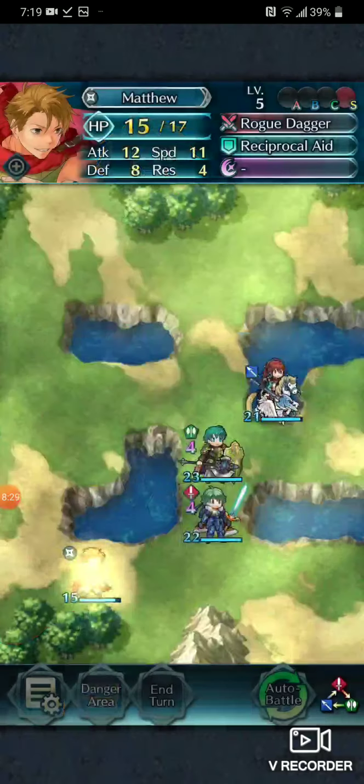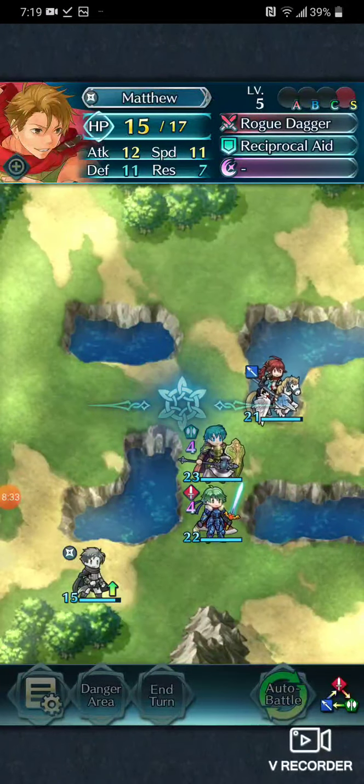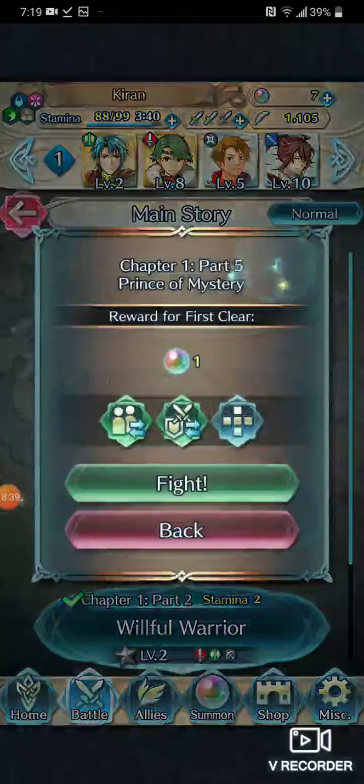Alright, Matthew, you're level 5. You're doing better than Ephraim already. Yay, next level. I'm pretty sure both of my levels combined, either one of your guys isn't even a match. Especially the guy that's got 30-something times 2.